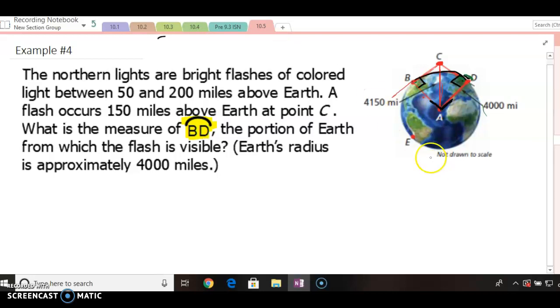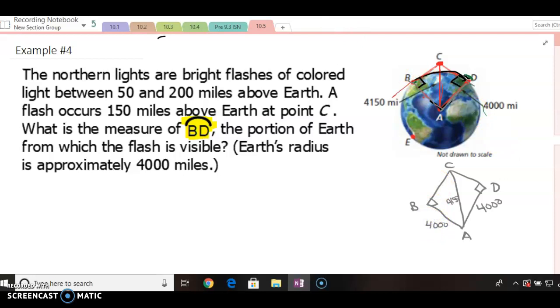Okay? So I'm going to go ahead and write or break it down here without all the added junk, just because I'm an airhead and it confuses me. So right angle, this is BACD, and this is 4,150, this is 4,000. Well guys, if this radius is 4,000, this is also a radius, so this is also 4,000.